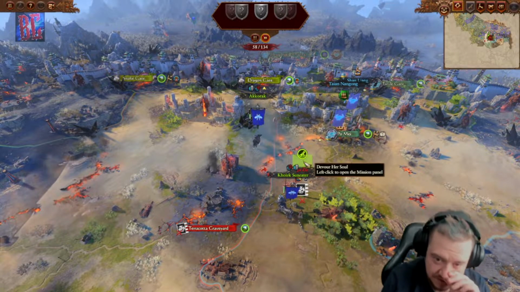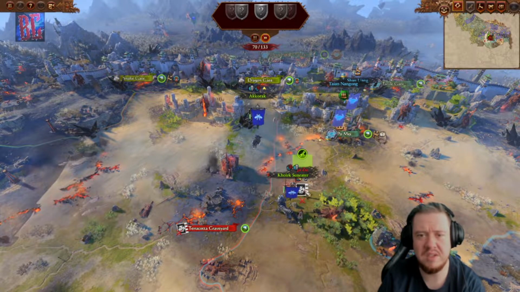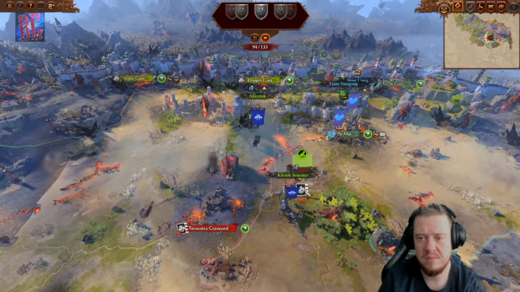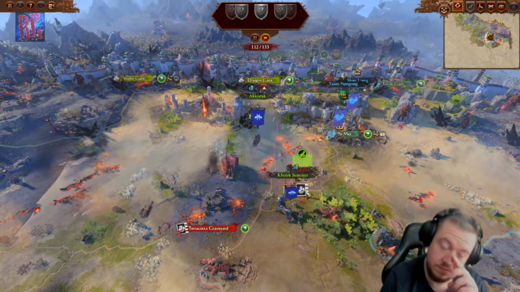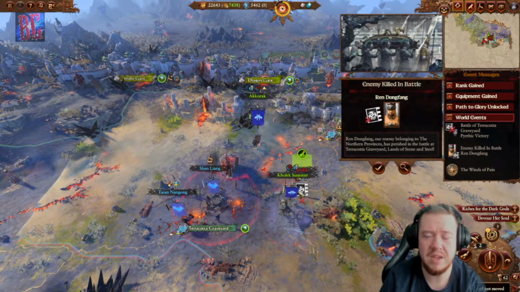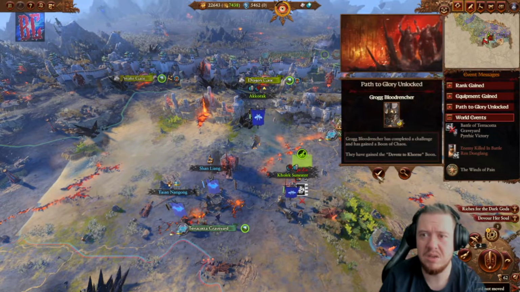We got a mission here. It's probably to kill that character. I'm too lazy to send agents after him. Oh, they've taken it. Nice. Mount gained: Chaos Steed.